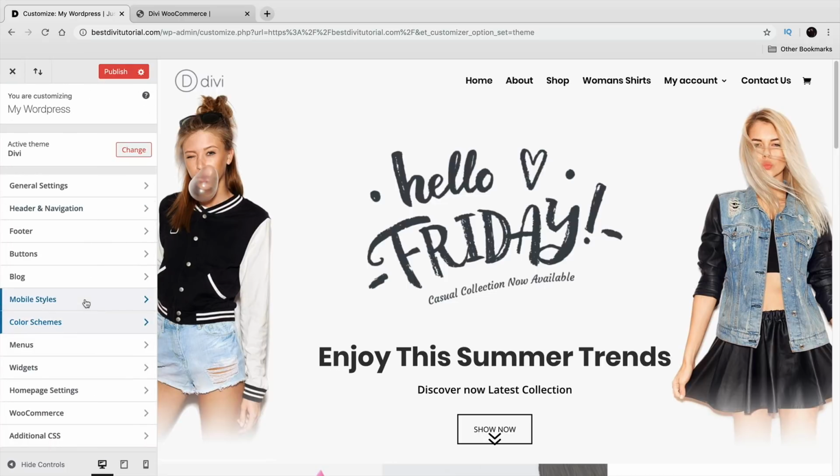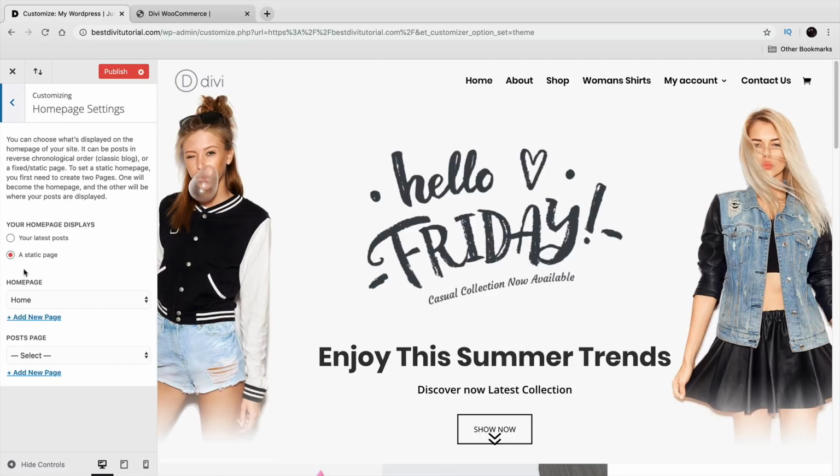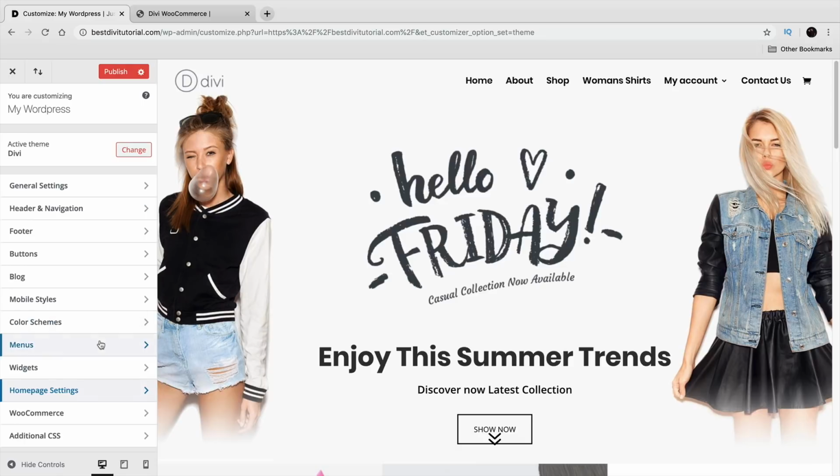And the theme customizer, it's important, but the only thing you're going to use the theme customizer for is the header and the footer, and then to check the homepage settings. And then when you create a blog, you can assign a blog page. So that's the only reason why I think you should use a theme customizer.